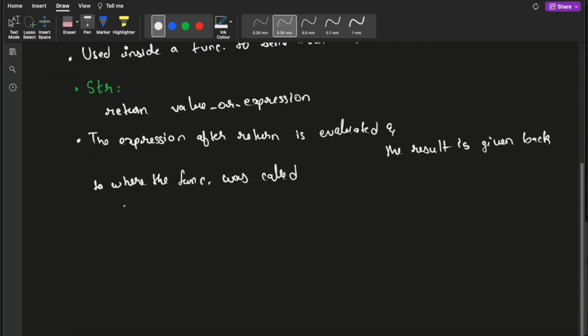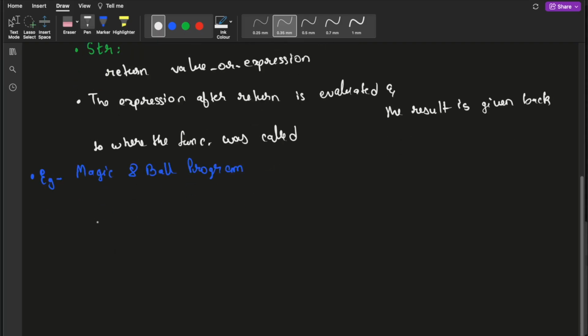So let's look at an example program. We'll be looking at something called the magic 8 ball program. So the magic 8 ball program basically means there'll be a few numbers, randomly generated, and each number has its own meaning, and this meaning will be printed. You have seen those black color balls, the 8 ball pool. It's basically for prediction. You think of something and you shake the ball and it'll come up with something. So it's just to make up your mind. So we are going to do that in a programmatic way.